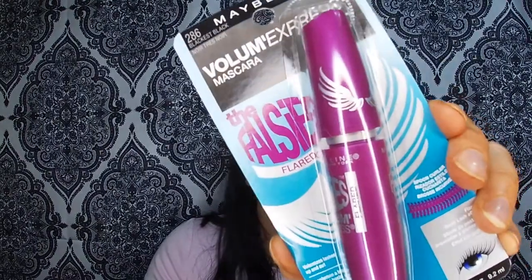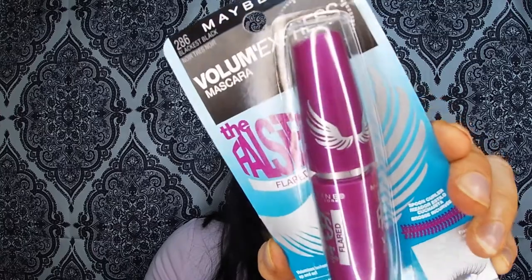And then I got some Falsies Volume Express Mascara. I've also seen a lot of people use this. So let's see if she gives us some Falsies Volume. Oh, okay. She got a good applicator. The only thing is the end of the wand is flimsy, so I can't really get in there because it just keeps wobbling. I mean, it does a good job. I just wish the wand weren't bendable.